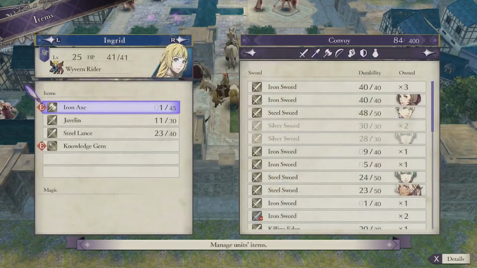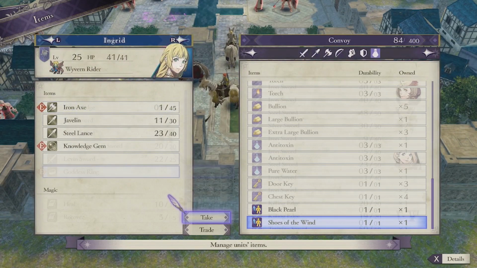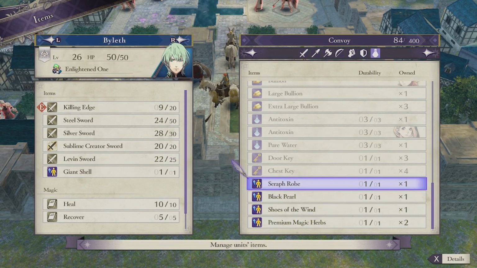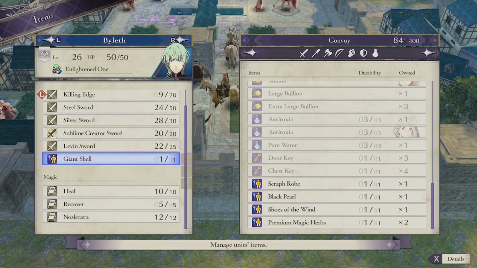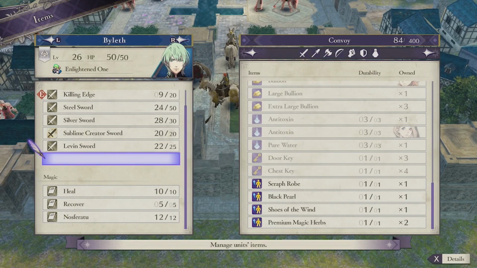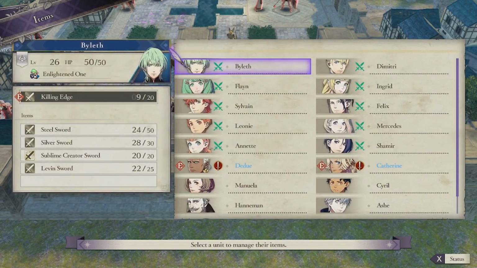Defense boosters, giant shells, should be given to units who the boost will allow them to survive more hits. You generally want to give it to a unit with moderate defense, who the +1 or 2 is going to actually help survive.